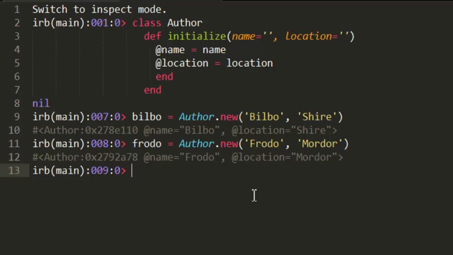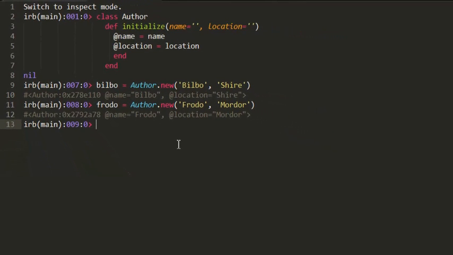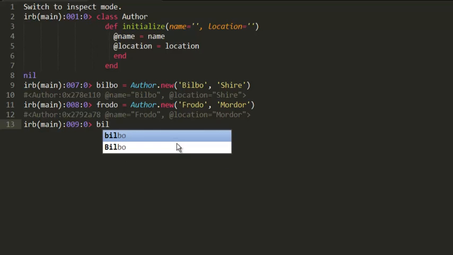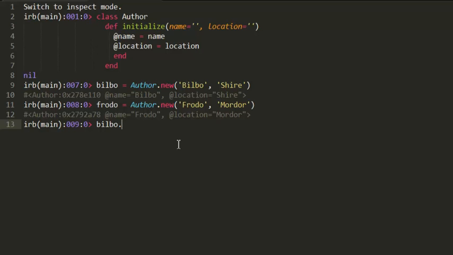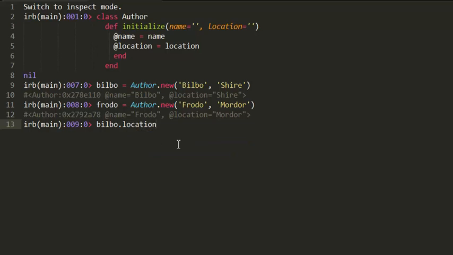Now, an interesting question is, how do we get to the instance variables? If you're coming from Java, you might be tempted to write something like Bilbo.location, but you will see now that this results in an error.